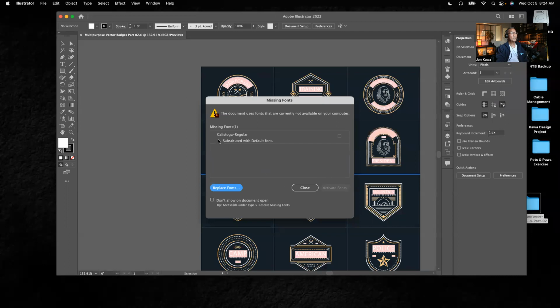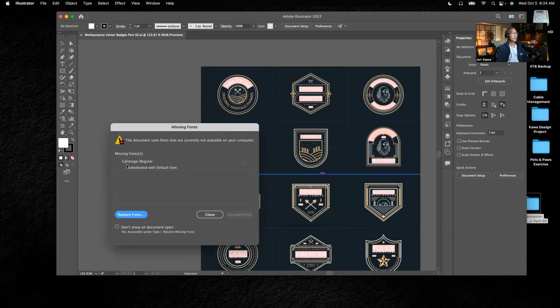Now it says that there are missing fonts in this template, and it's Calistoga regular. So in other words, it does not recognize this type font. My computer is not recognizing this type font in these badges. And that's common because when other people design badges, they might use typefaces that you don't have.